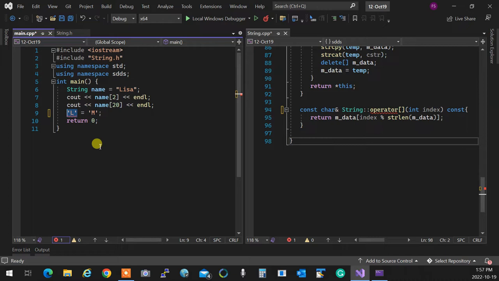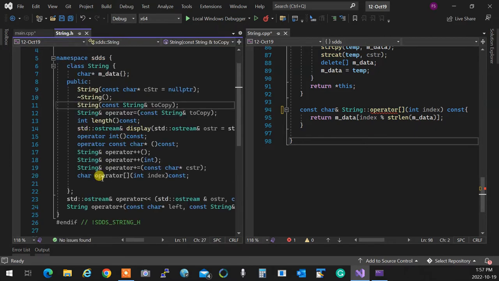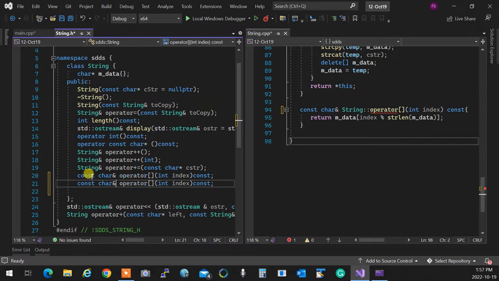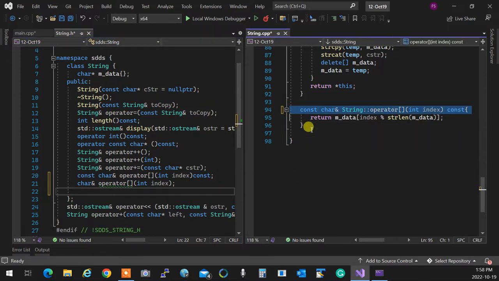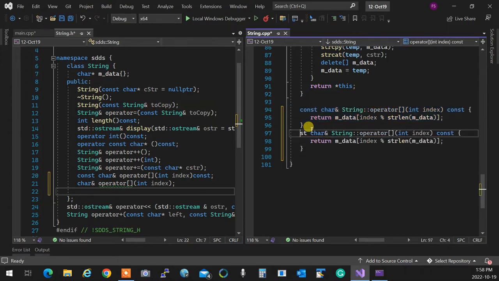So for that, I need to create another overload. Let me put this one over here, name 0. So the next overload that I'm going to have, first let me set this thing right. So I'm going to make this a reference, and I'm going to make it a constant. Now, I'm going to create another one that is not constant, and I can actually set it to something, which means it returns the reference of the data out. Therefore, it is settable. I can set it to something. So it is not constant anymore, and it actually returns the data out. Doing this is just fine.